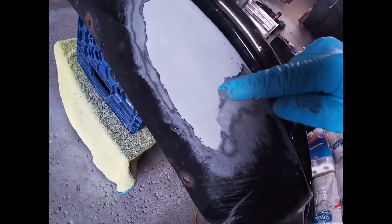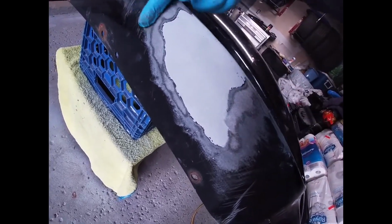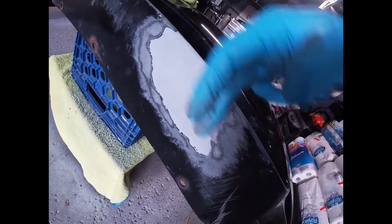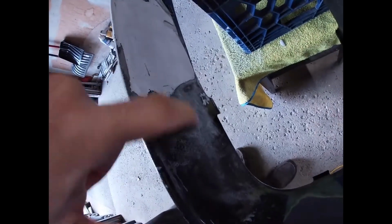So one thing I will say is that when you're sanding, do go past the area you filled, because when you're laying your primer, you want to make it as smooth as possible. So you want to go past, obviously, on both sides, so that the transition is as smooth as possible. So that same process, I did the same thing on the inside. So I went just past the area where it filled all sides, so even on this side. And I did have a scratch here as well, so I ended up sanding it down so that I can fix it as well.